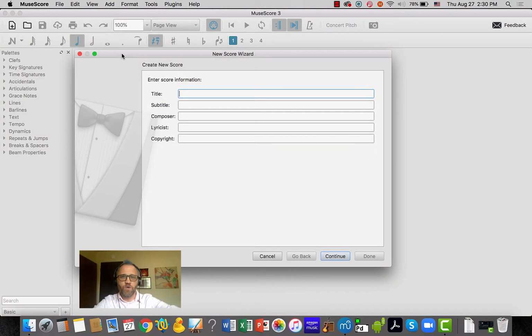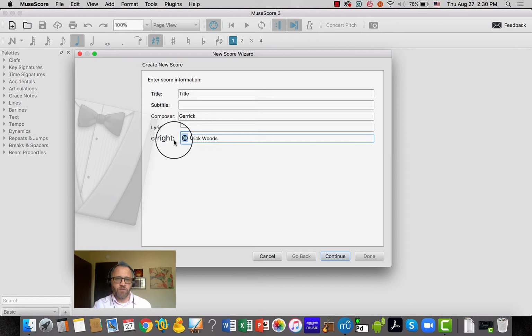First thing you're going to want to do is put in something on this page so that it gives you some information on the score. I always just put a copyright. The copyright symbol on Macintosh computers is Alt-G. Most Windows machines will give you that symbol if you do open parentheses, C, closed parentheses. You can also use the character viewer or alt codes if you're familiar with them.